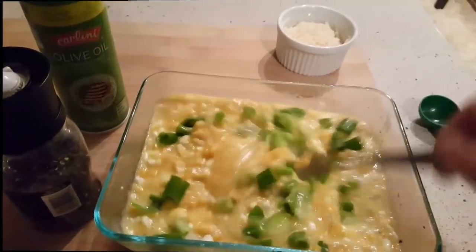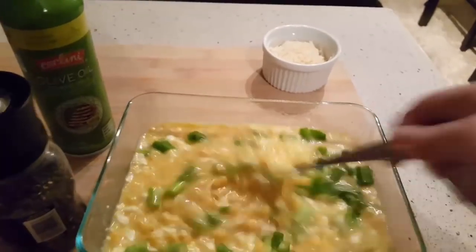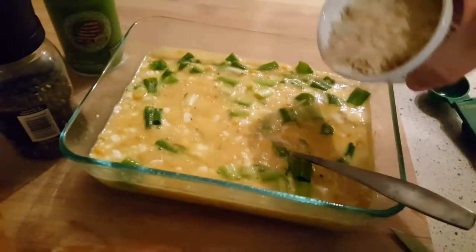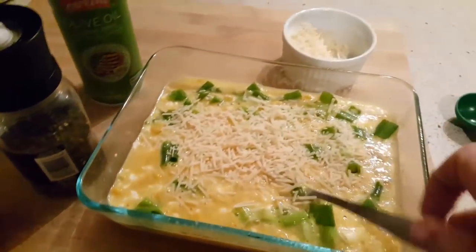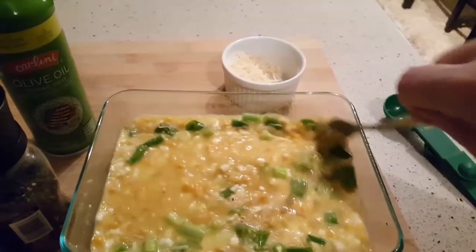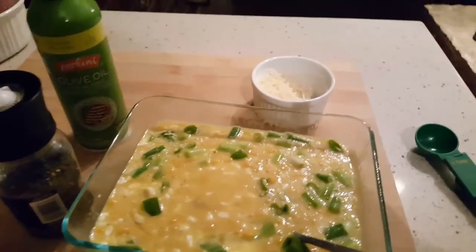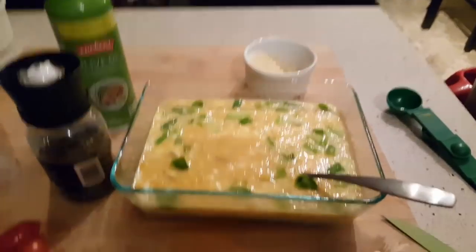I've got everything kind of mixed together here, and I'm going to cook it off at 350 for half an hour before I melt the cheese and the tomatoes on top. But I really feel like it needs some cheese inside of it, and I have a cheese problem. So I'm going to put half the cheese inside of this sucker. It's not going to change the point count, but I think it's going to bind it a little bit better. This has the cumin, the onion, all that good stuff in there, and I'm going to pop it in the oven now for half an hour.